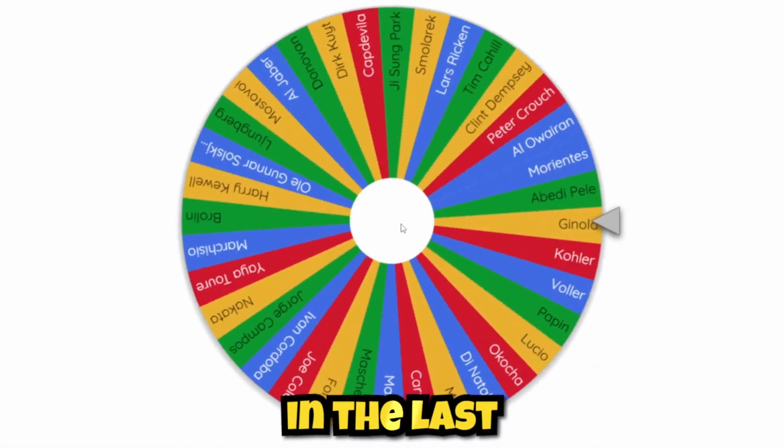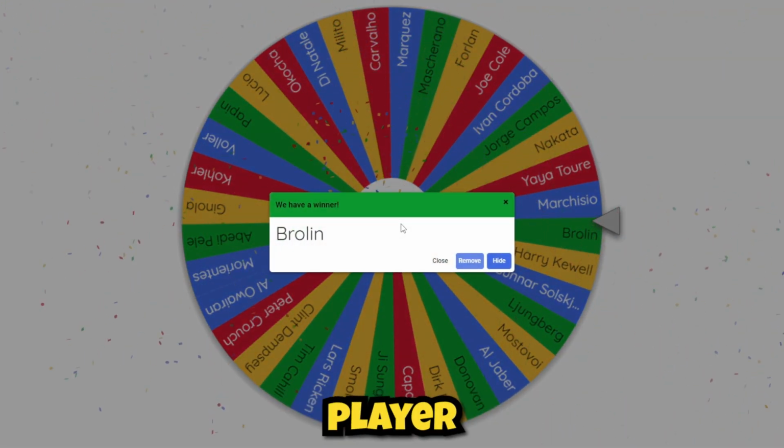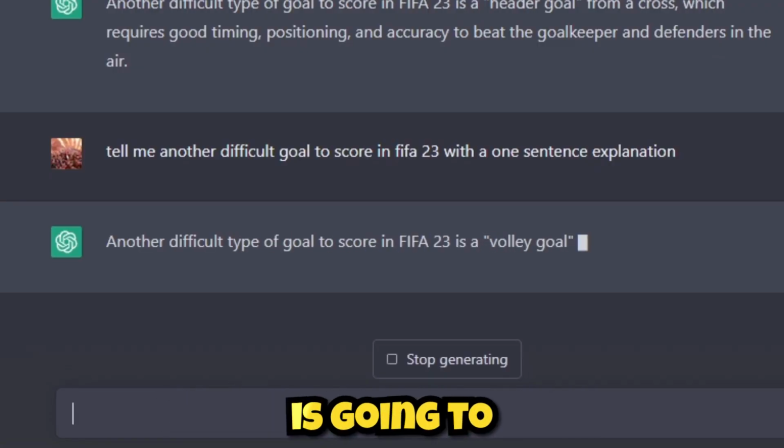Let's go. Now I'm embarrassed to say the amount of attempts I took in the last game, but understand it's more than 3. So we're going to have to settle with Brolin as our next player. Now the goal we're going to have to score with Brolin is going to be a volley.